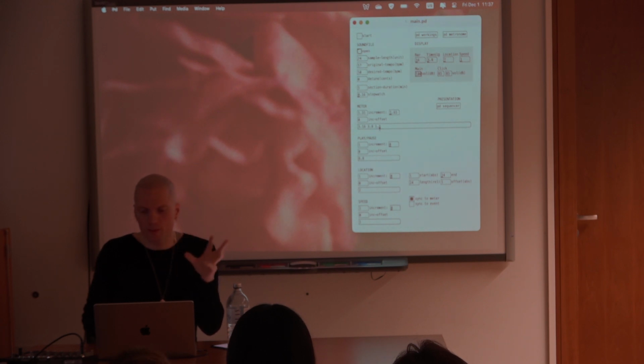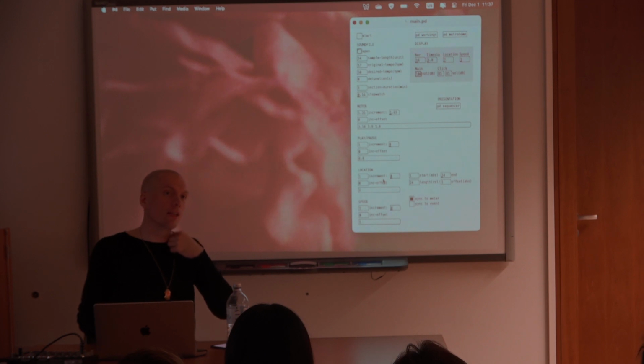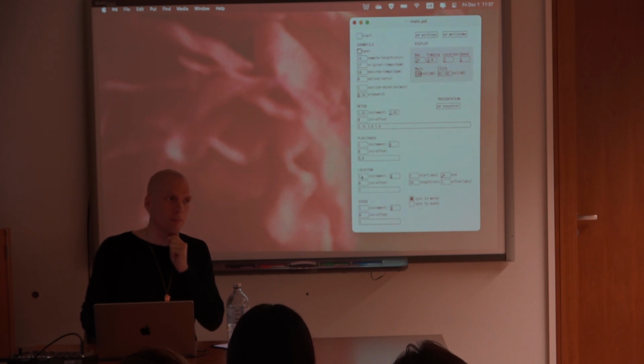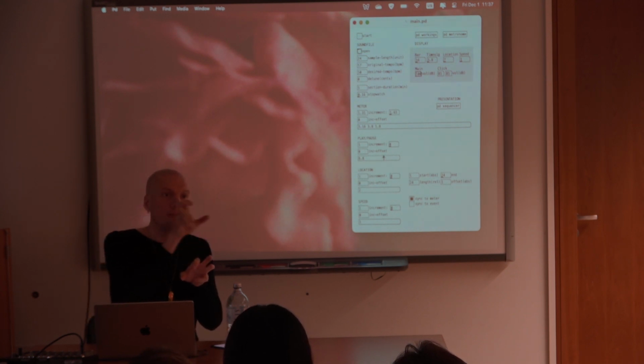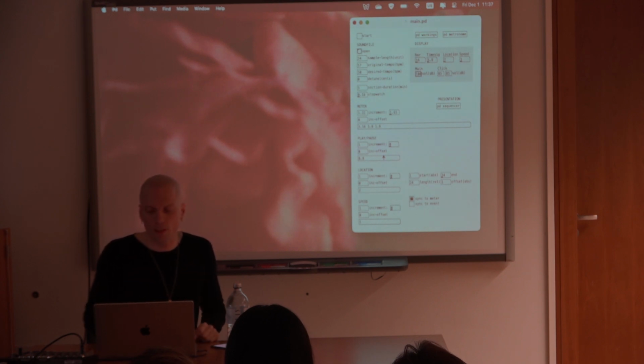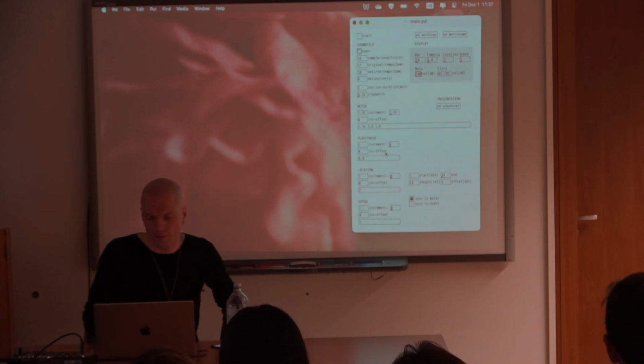So we have created this rhythmic structure, and the same process of increments can be applied to the part of the sampler that determines the location of the sampler. So I can also type in a series of location changes and an increment value, which then the sampler jumps through the sample at various points according to these structures.